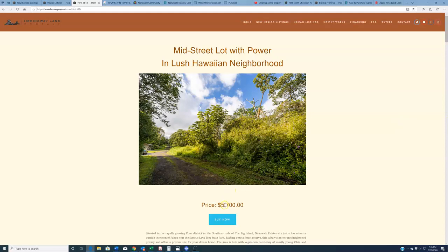This is really well priced at $5,700. Get a nice lot like this, whether you're going to build for your own self out there, have a nice little retirement home or a second home that you're building, or you want to get away from the mainland, you want to brag to your friends you own some real estate in Hawaii, or if you're just building a sort of Airbnb, it's a nice little small lot that you can do that on. And of course, the benefit of a small lot like this is that you're not going to have a lot of property to maintain throughout the year, particularly if you're not there 12 months a year.